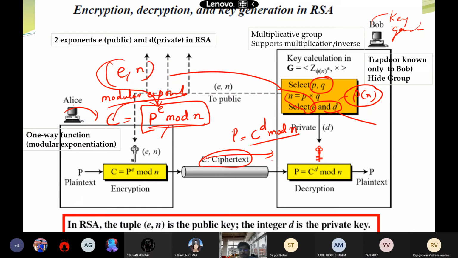So that is the beauty of the RSA algorithm, where a one-way function is being used. We are using modular exponentiation. Why is it called modular exponentiation? You're doing modular arithmetic only, but you're dealing with exponents. So the public key is an exponent value. The private key is an exponent value. And how did you get E and D from this?